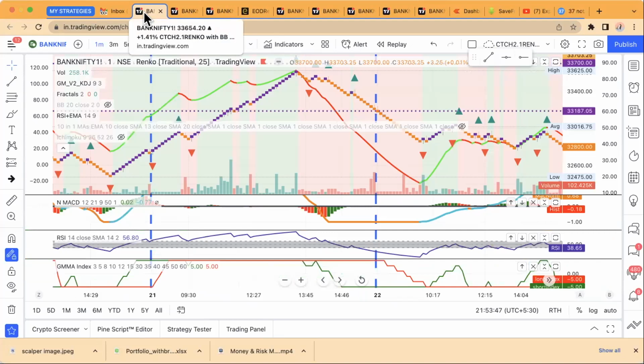No, this is fine. This is perfect. I think we should keep it. Ichimoku is one we need to think about and understand. It will take some time. I have not traded enough with Ichimoku. I'm going to try it, and if there is a need for adjustment, I will do it.